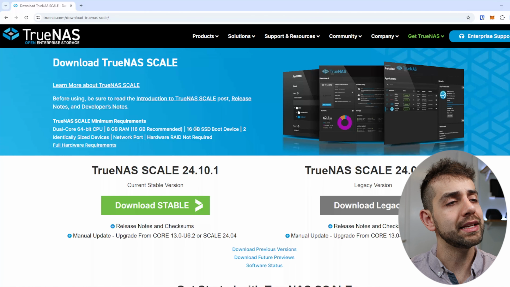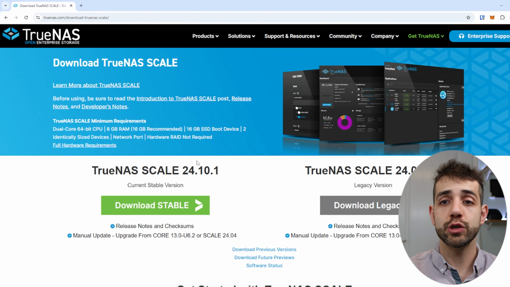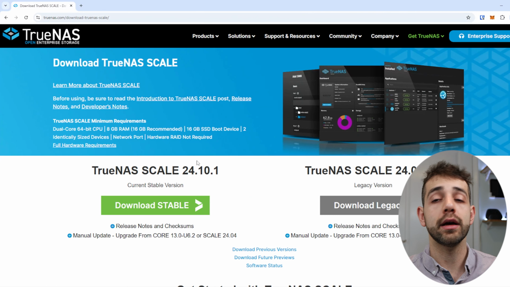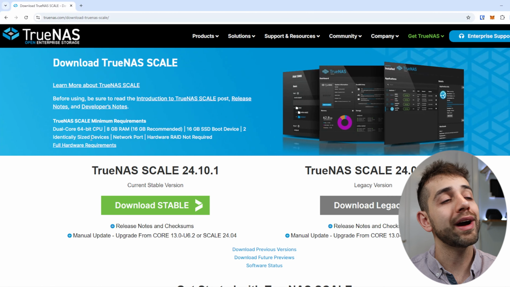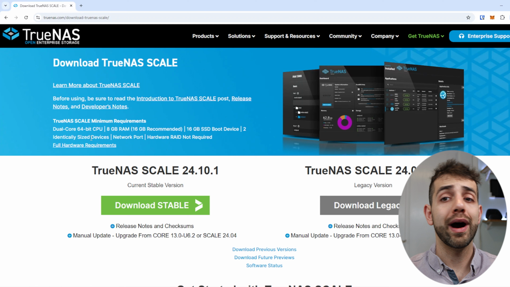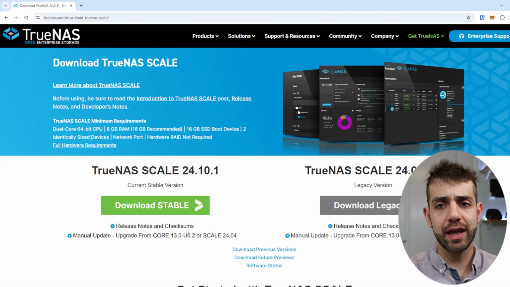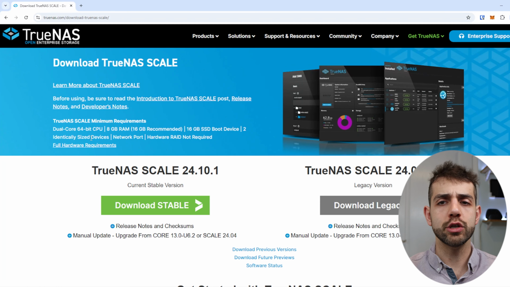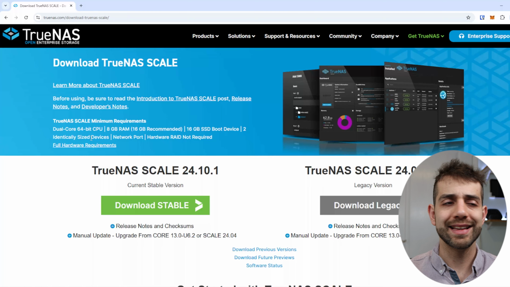Also, you need at least 16 GB of storage for your OS, and this will be a dedicated hard drive. Don't try to use a shared hard drive for storage, cache, and OS, because it will not work as expected. They also recommend at least 2 identical hard drives. Why? Because then you can run as a mirror. If you run with only 1 hard drive, it will work, but if that hard drive fails, you basically lose your data, and they recommend a safe system. For this reason, they say to run as a mirror. If you have more, it would be better, but the minimum is 2.